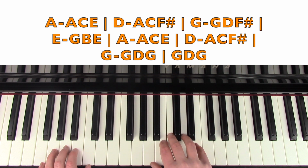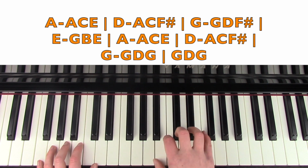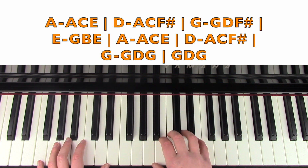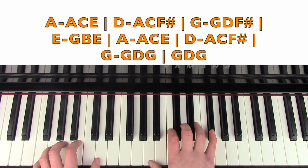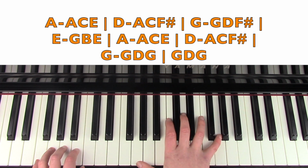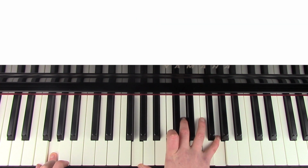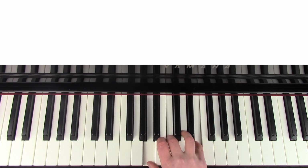I'll do that again. Then it does that one more time, almost. And this time the G is going to go G, D, G, and then play that again. So it's missing out the E minor at the end. What I'm going to do now is play the whole verse all the way through.